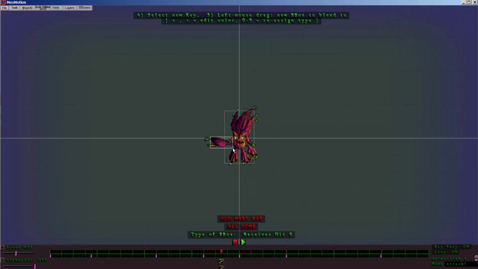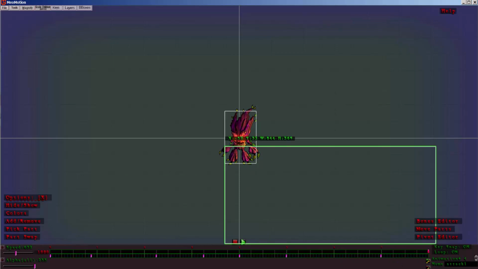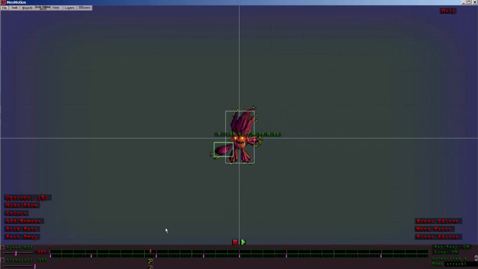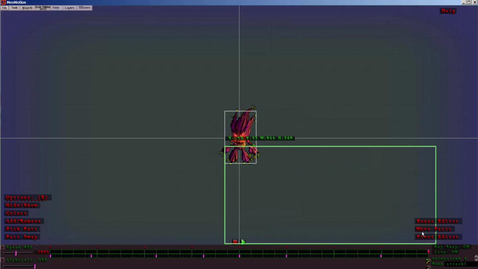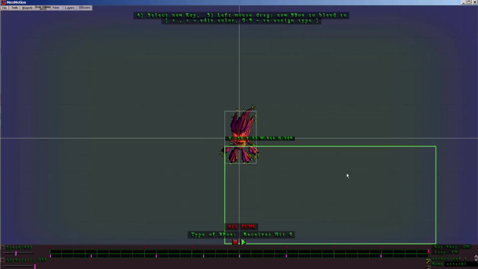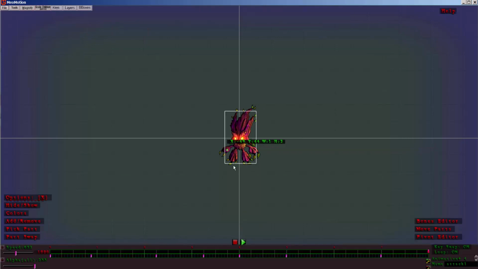And you can add as many as you want if you want it to be really precise. And then I'm not going to add any more. It should turn off because it knows there's no keyframes after that. Oops, let's say all done. I messed up that last keyframe. Select this one, edit that key, and then hit all done.